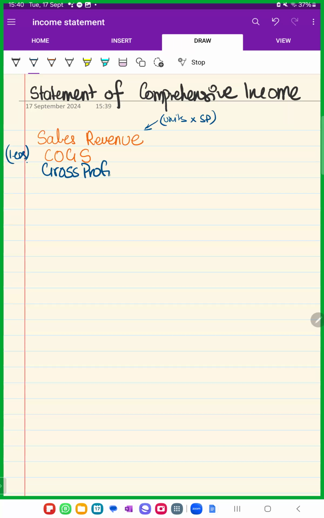Okay? So what is your gross profit? It's the money that is made when your cost of goods sold, your cost of raw materials, is deducted from your sales revenue. So that's easy, right? It's the money that the business made before paying any taxes or any other costs, just the cost of production and the sales revenue. Clear? Okay, let's give you an example.